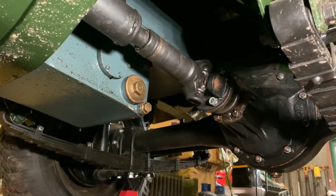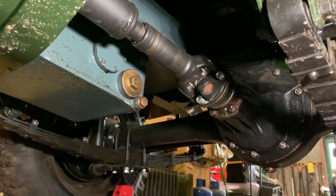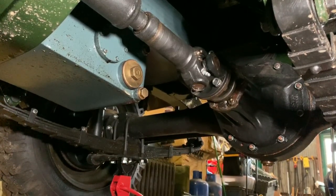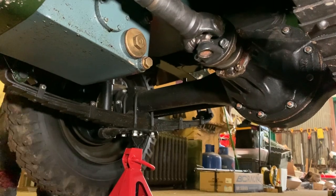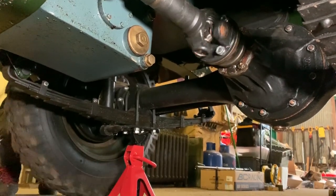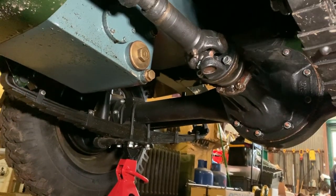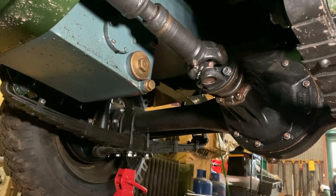Now you've got a good view of the front prop shaft. Starting on the far side which was good — wheels turning forwards and you can see the prop shaft moves when the wheel goes forward but stops on the way back. Going to the other side where we had the issues — turning it forwards, turning it backwards, and then it jams up. While that wheel is stopping, the prop shaft is still doing exactly the same as with the good wheel. I'll get under there, undo the prop shaft, and see if we can isolate the diff to check if it's the diff causing the problem.